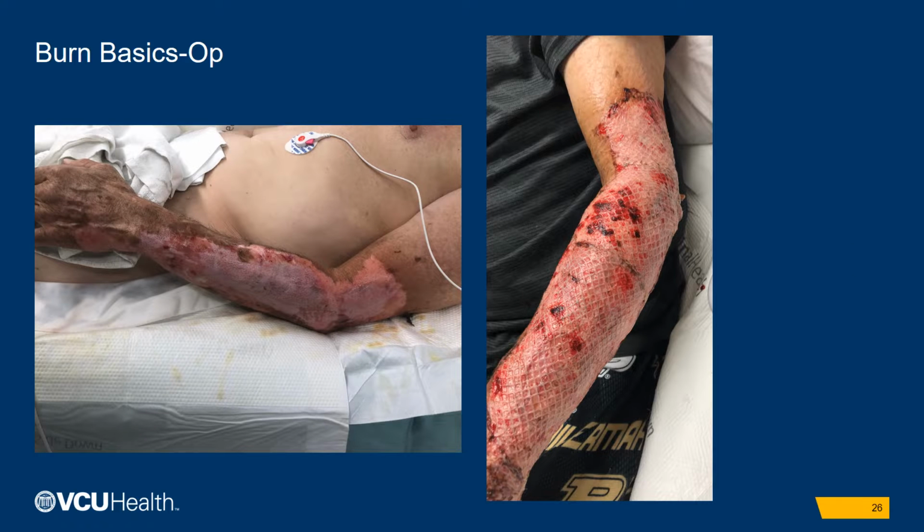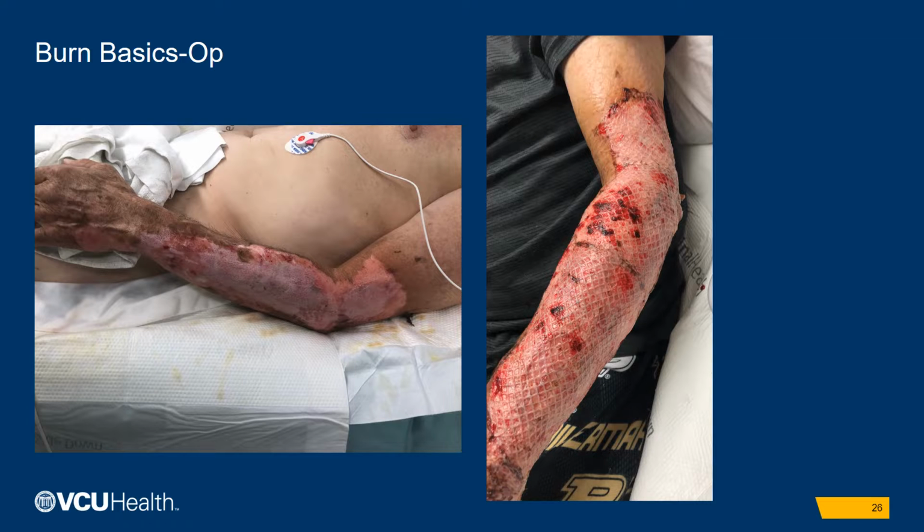This is just a patient who had a burn injury. This patient was involved in a thermal flame burn. You can see he's got a white, leathery burn wound. It's nice and clean, but it's a full thickness wound. It extends across the lateral surface of the elbow.